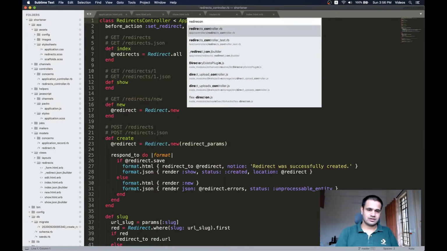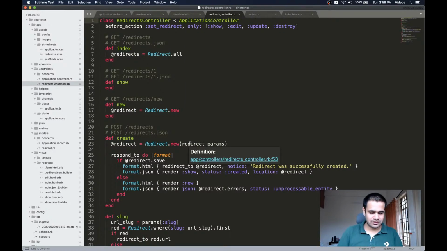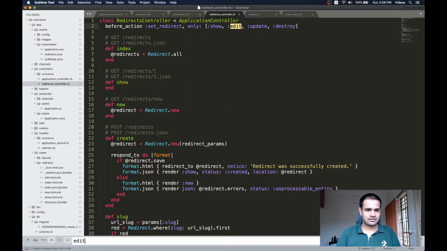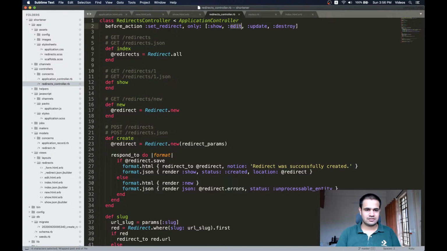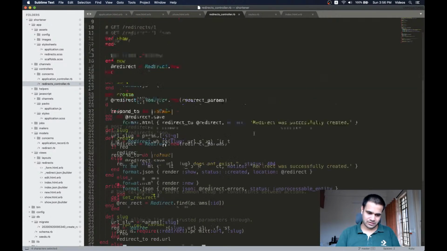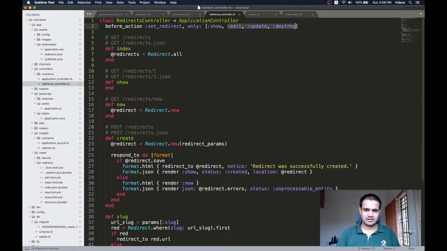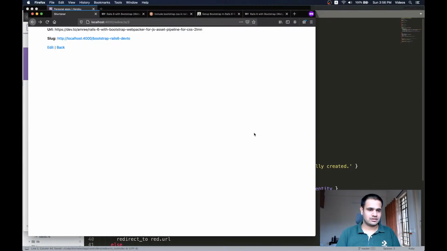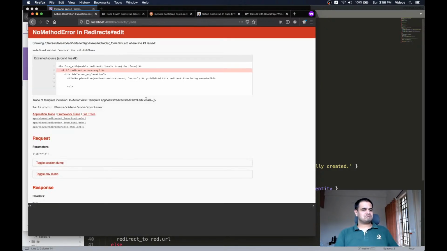Redirect controller. There's no edit. Set redirect for edit, which is fine even. You don't need to do it. No method error, thank God. I think there was Spring or something. Undefined.